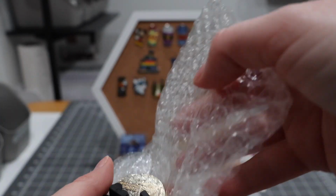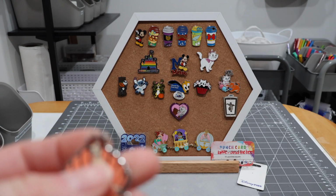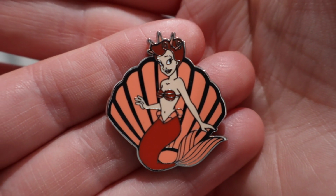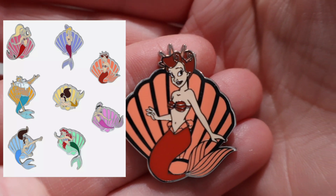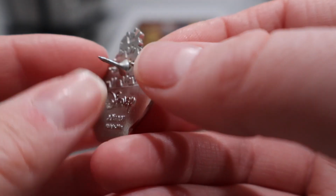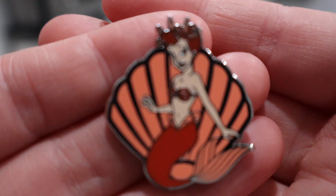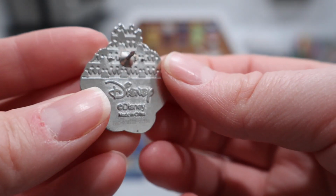Ooh, in this show. Oh, the cuties. Oh, I got an Ariel pin or a Little Mermaid pin. This is one of Ariel's sisters. I could not tell you the name of which one, but this is a large set. There's a shell like this for each of her sisters, as well as Ariel herself and her father, King Triton. So it is a good size set, but this one was just one of the only ones she had in that set, and so I grabbed it up because it was such a good price, and I just decided I'll work on adding to the set as I continue to hop into shows.